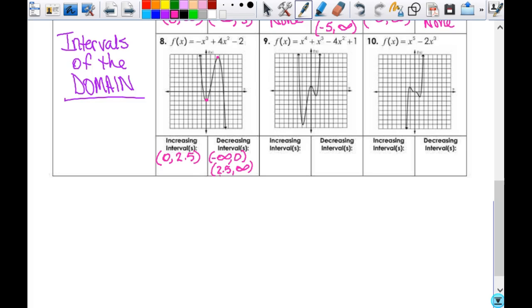Alrighty. Next one. Do we have any increasing going on? Yes. So if we make this point big enough, we can say that it's at -2, right? So from -2 to 0, and then also from 1 to infinity. That means that all of the other pieces, since there's no constant, we have to make sure we come up with all of it. You can go about this two different ways. You can do all your increasing, then all your decreasing, or you could just go from left to right and say, okay, that's decreasing, then increasing, and just keep them straight, whatever makes the most sense to you. Just make sure you don't forget anything. So I'm decreasing from negative infinity to -2. And then where else? 0 to 1.